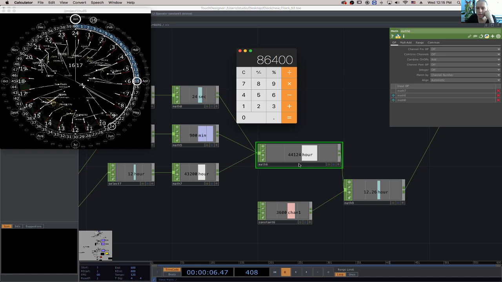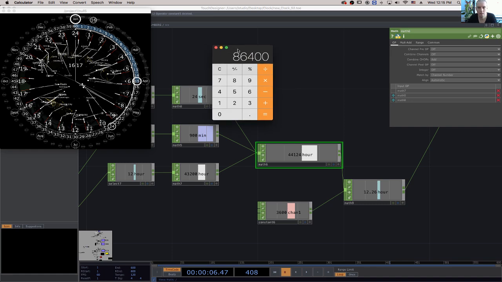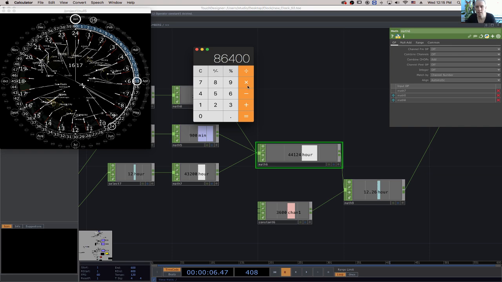And now if we divide that number. Can I open a second calculator? No, okay. Take this number and then, what do we do? Divide. Let's just try dividing it by, I know that's not right.